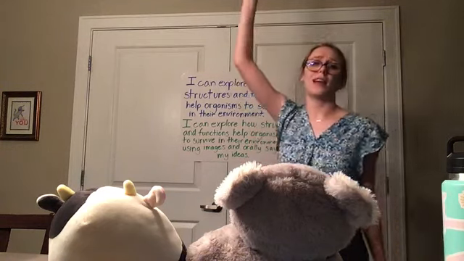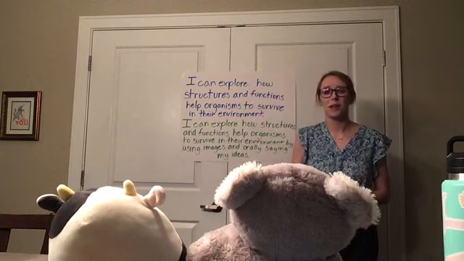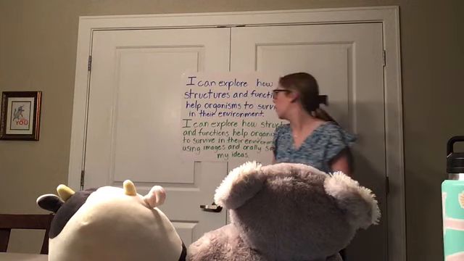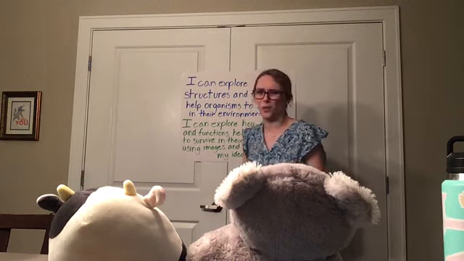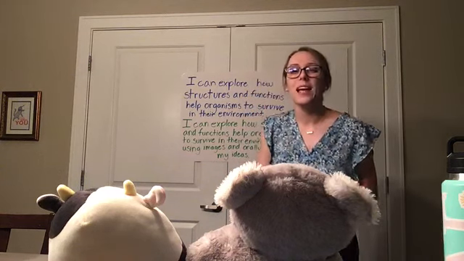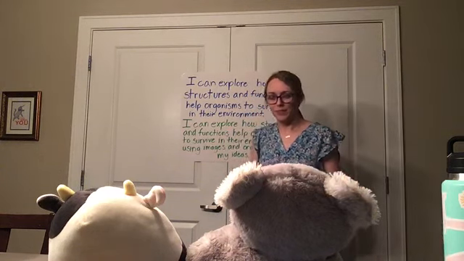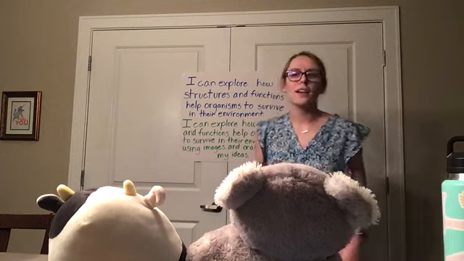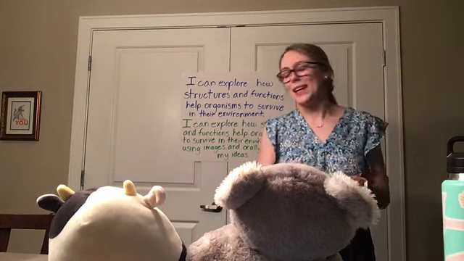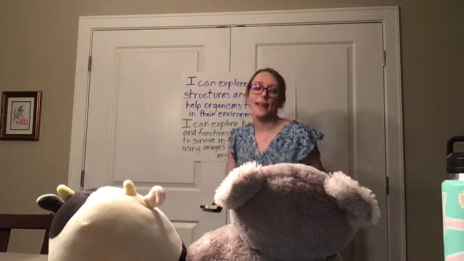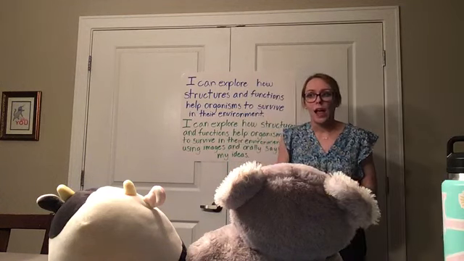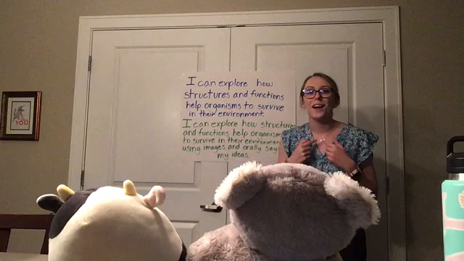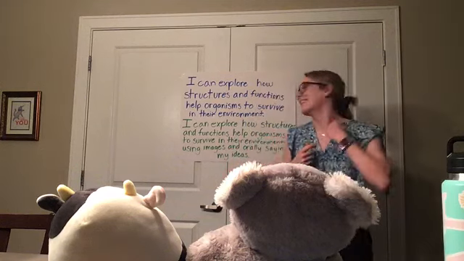Can someone raise their hand and tell me a word that was a little tricky for them? Yes, cow, organisms. What is an organism? Well, an organism is anything that is living and has basic needs. So, a cheetah is an organism, a flower, a tree, a stingray, or a monkey. And guess what? We're all organisms too.